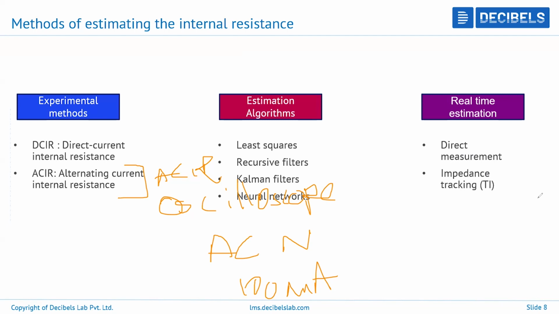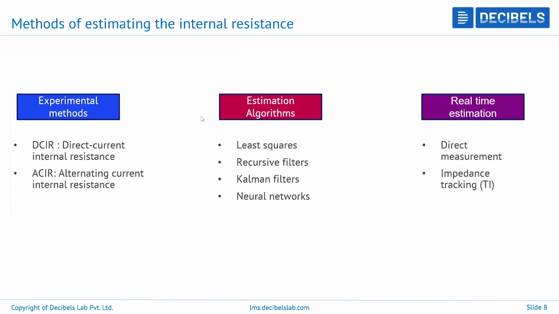Okay. So whatever data we get from this, initially, we can feed into estimation algorithms. You take the data, say, for example, one time in fresh condition, or over a period of say 50 or 100 cycles, and then feed it into a program. Least squares is one of the simplest ones. You can make a very simple least squares algorithm to fit into the BMS. Then there are recursive filters, or you can use Kalman filters. Kalman filters are very effective in terms of tracking the resistance in real time.